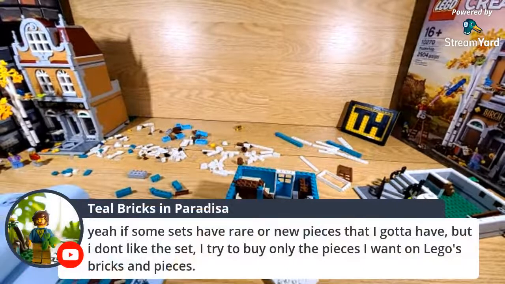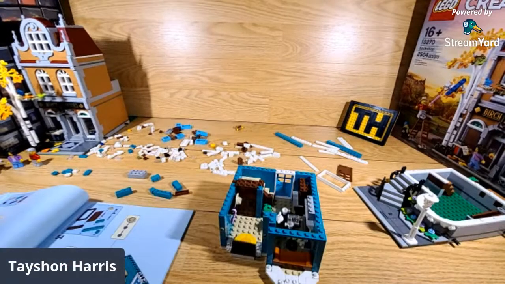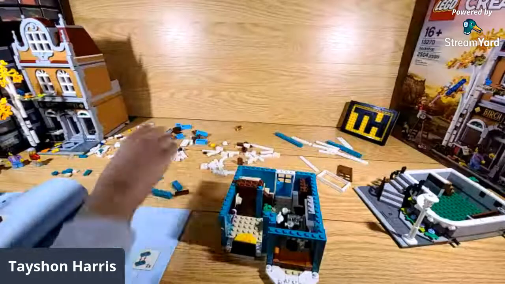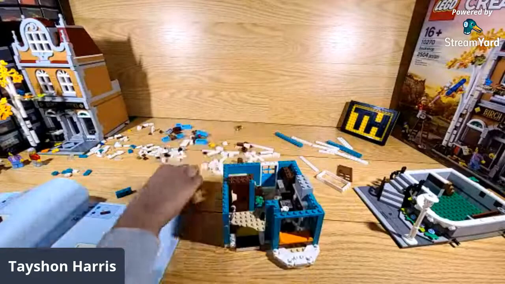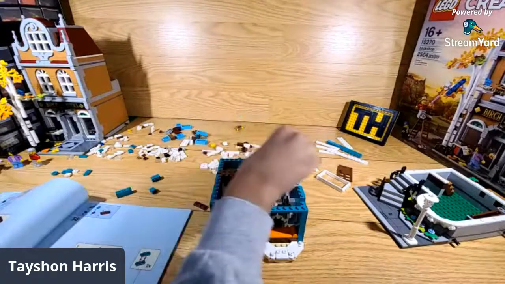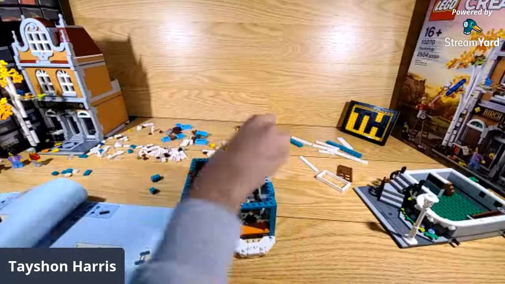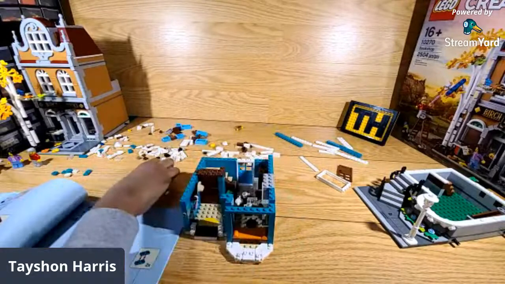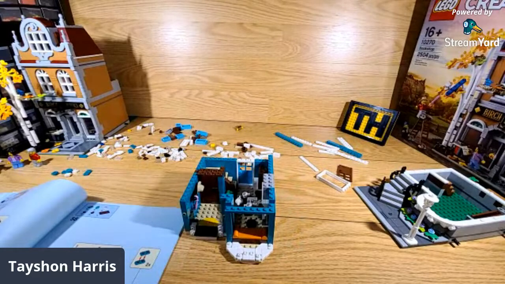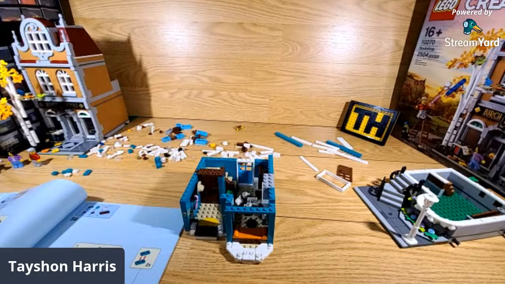Tilbrick says, yeah, if some sets have rare and new pieces that I gotta have but I don't like the set, I try to buy only the pieces I want on Lego's Bricks and Pieces. Yeah, I've never used Bricks and Pieces before. I've used BrickLink, though, but I might have to try that out. Sometimes if I'm ordering things off of a BrickLink seller and they have a particular piece that I can get on Bricks and Pieces, then I'll just go ahead and get that from the BrickLink seller since I'm already ordering from them.